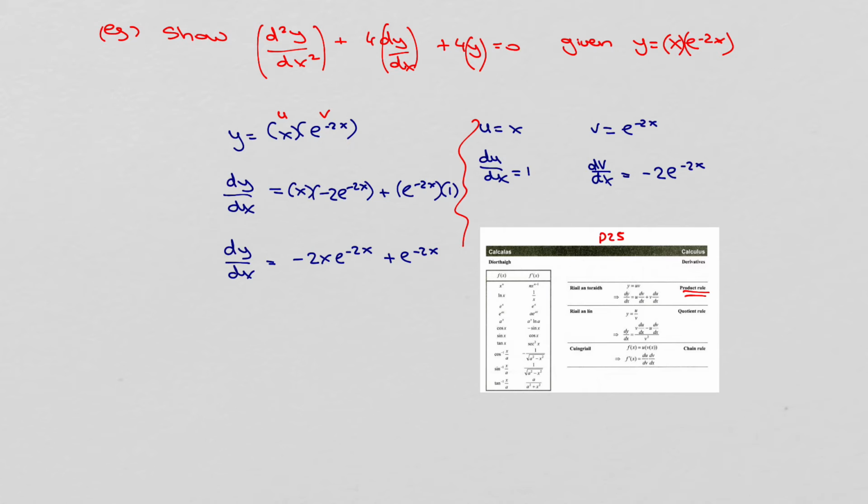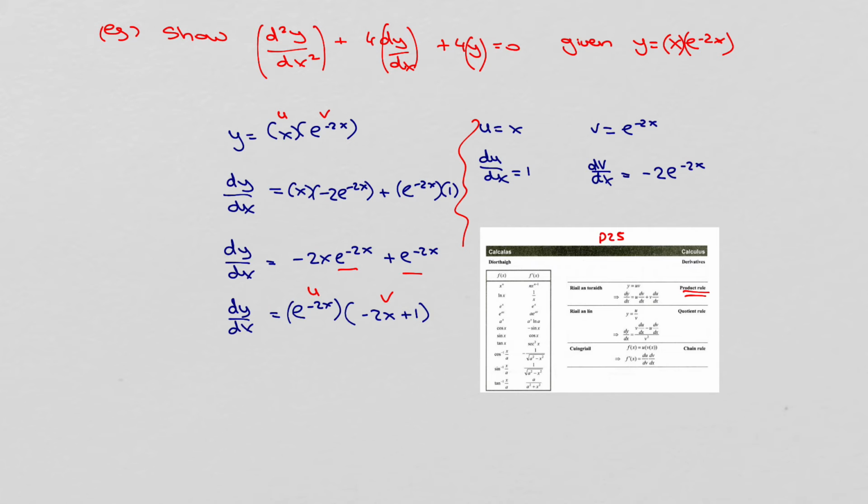So you could take that as your first derivative, in which case you'd have product rule and then you'd have e to the minus 2x. But I'm just going to tidy that up one more step, because I see that I have an e to the minus 2x in both of those terms. So if I take out e to the minus 2x as being common, well, that leaves me with minus 2x plus 1. And now I just simply have one product rule to apply.